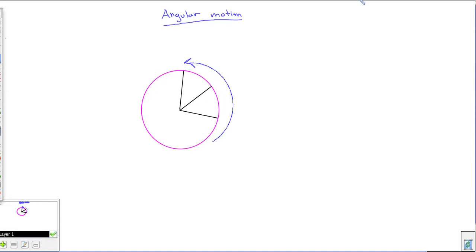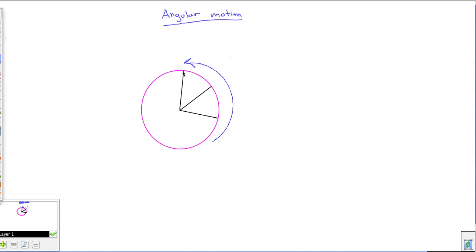So in this one, we're going to talk about some of the basics of angular motion, or as it could be better said, spinning things. When things are spinning, there's definitely motion, but it's going in this circular path, and so there are a few things that are a little bit different. One of the things that is different is how you express this motion.